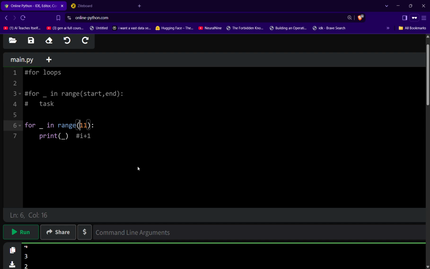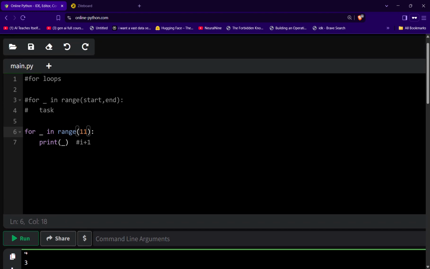Hello everyone. So before we get into while loops, I forgot to mention something to do with for loop. So let's just wrap that up real quick. I taught you how you can print from 0 to 10 in this case, but there's a way you can go from 11 to 1.